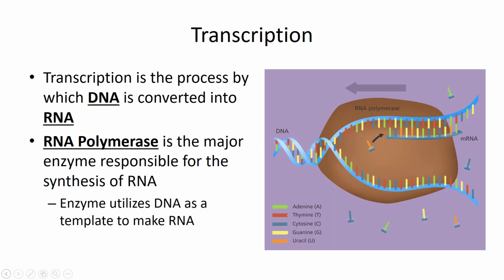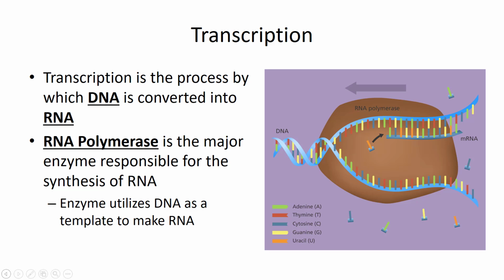And transcription is, as it says here, the process by which DNA is converted into RNA. Now, what you want to recognize is that that involves really one primary enzyme. The main participant, as it's often described, is RNA polymerase. And that sounds similar to DNA polymerase. Just keep in mind that these are two separate enzymes, but the name implies that they're similar.